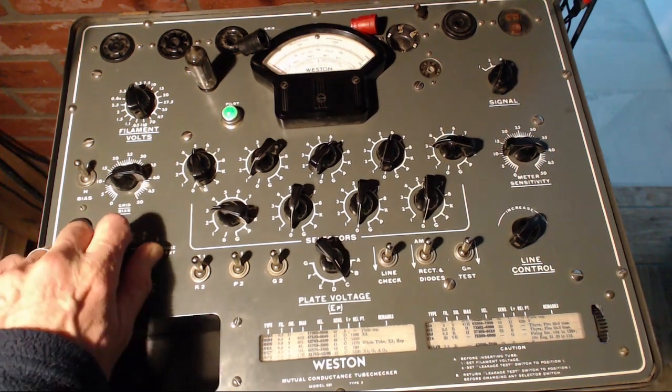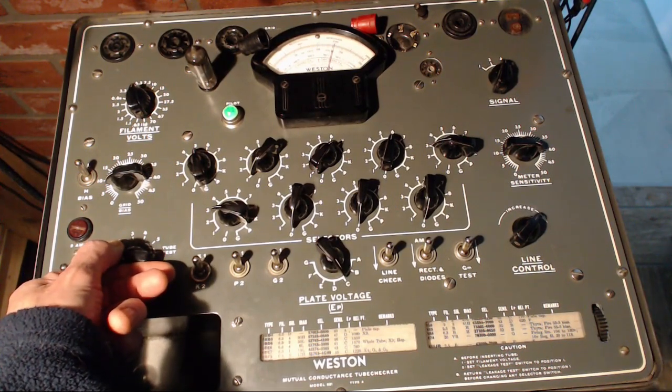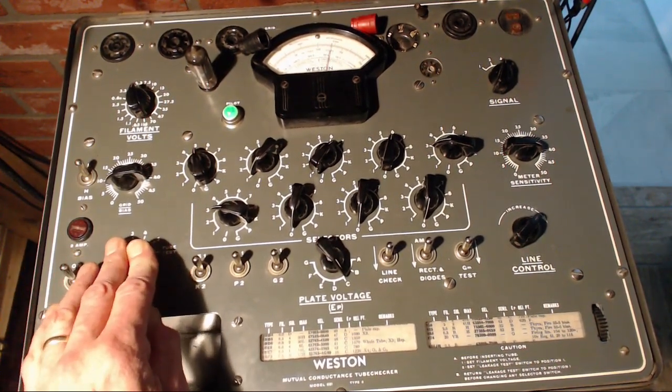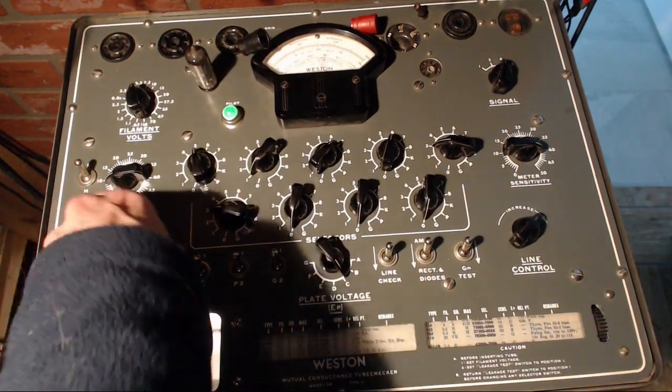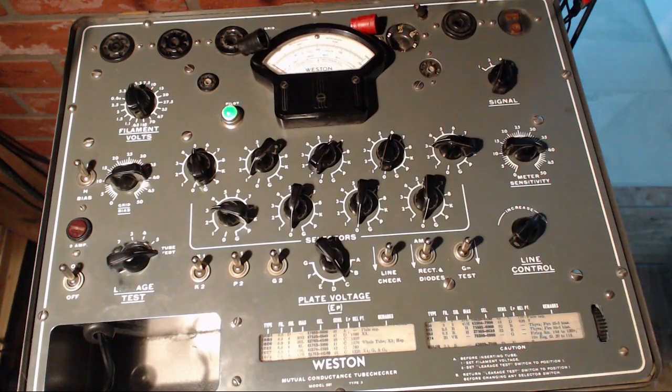Okay, here we go. There. In position one again, another short. So we'll test the tube. Here we are. That basically proves that all these tubes are bad.